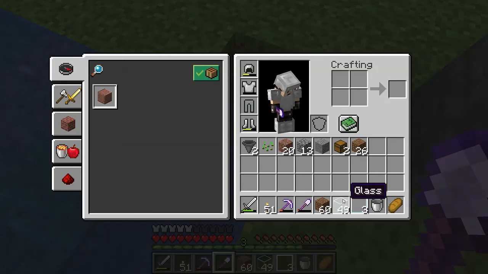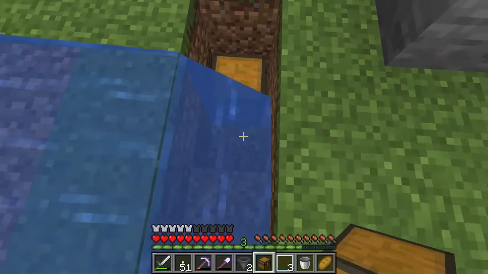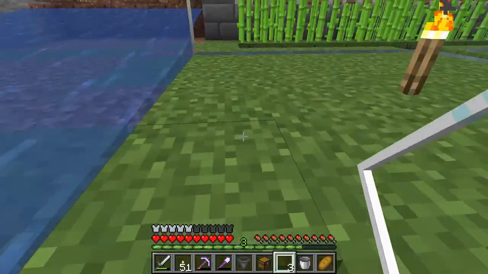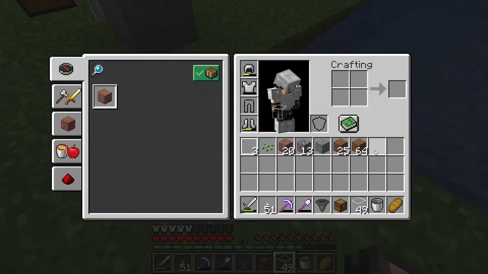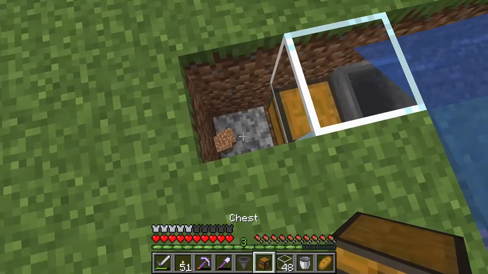And so I just need my chest to be down there first. And my hopper can go into the back of it. Perfect. And on top of my... Can I get out of here, please? Thank you. On top of my chest, I always like to put a little bit of glass like that. And then we're going to break that, and I'm going to put another piece.